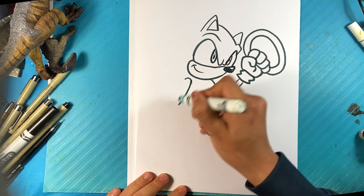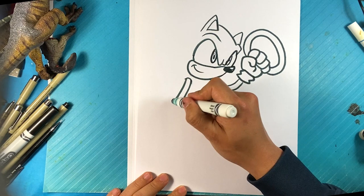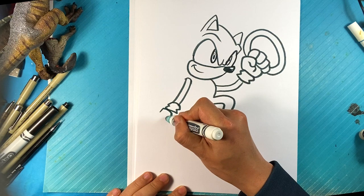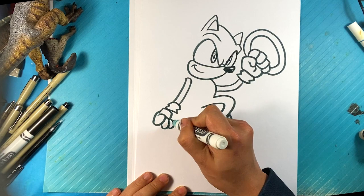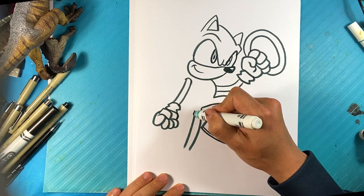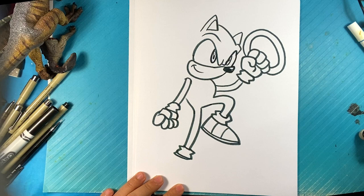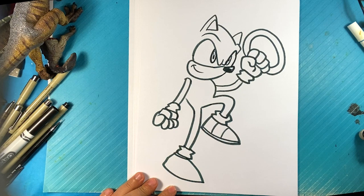Let's go over here to this side — curve right here for the arm, pulling out, curve right here for the wrist, right here for the cuff of the glove. Finger, finger here, closed on this side, and then another one right here for the fat pad of the palm. Down, down, down, up. And I'm gonna go over here to the cuff as well, that folded-up sock over here in the shoe, a little more of it back over here, out, up — almost like a triangle shape for the shoe. Curve underneath.